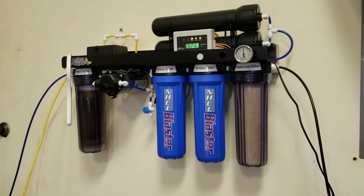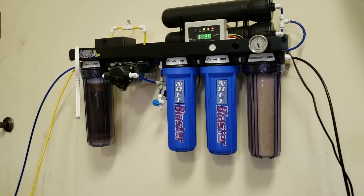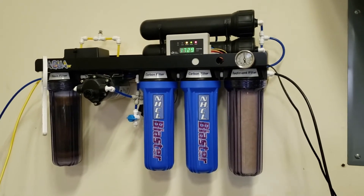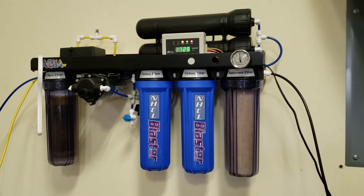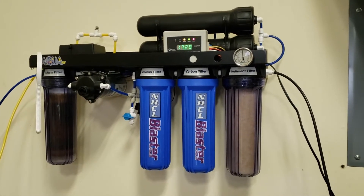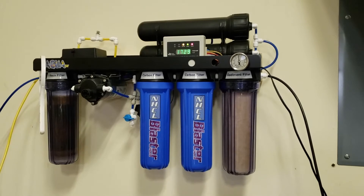Here in South Carolina, we have pretty soft water. However, with my first aquarium, I kept having really bad diatom algae, and after doing a lot of research on the internet, a lot of signs pointed that silicates might be a problem. So I purchased a silicate test kit from Salifert, and it came back with a reading of 7.8 parts per million. So I knew right there that we had to do something about the quality of the water.